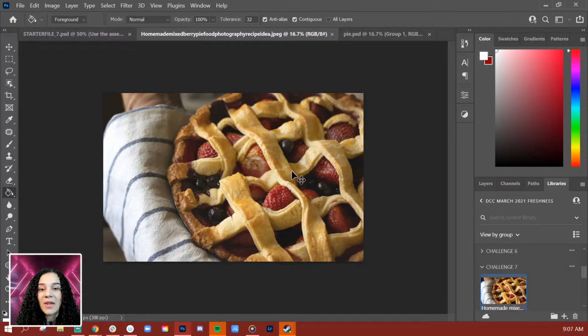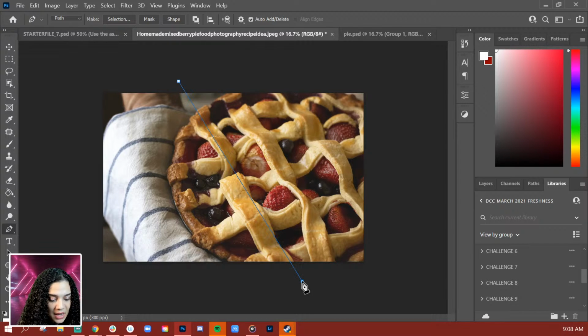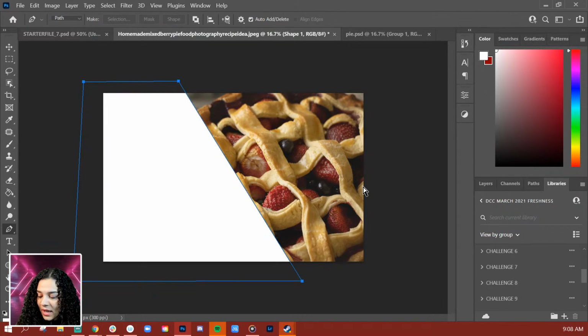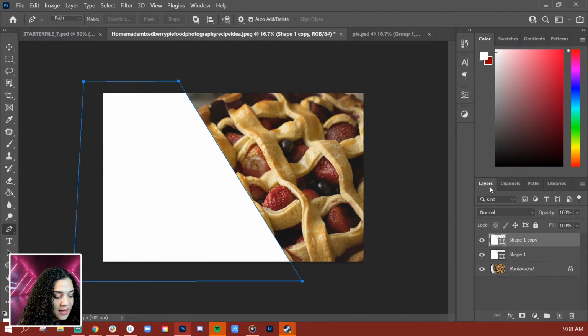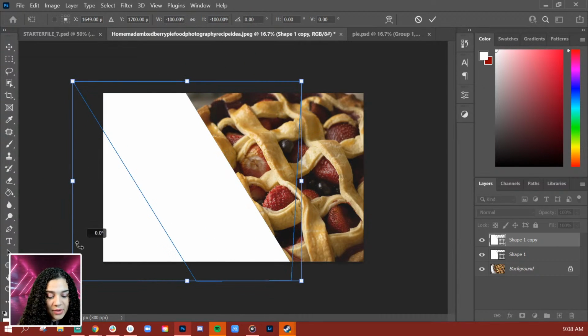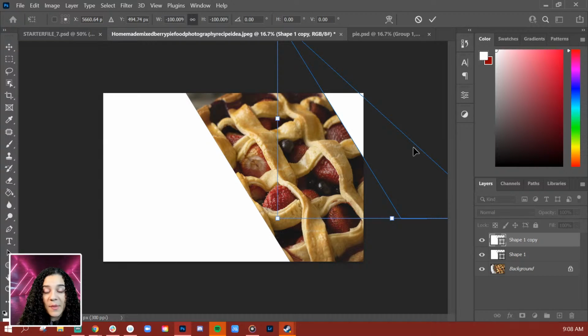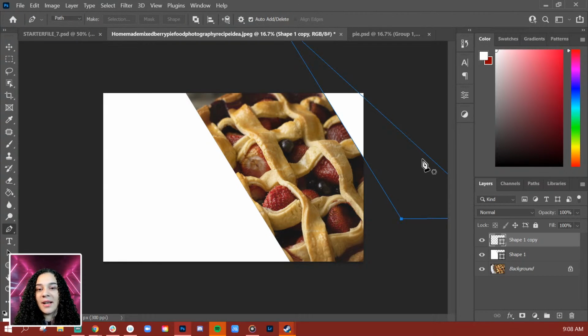Now, I frequently find that I do random things on the fly for these challenges, even though I have set in stone what I'm going to do, which is fine. But I suppose we could make a graphic with this if you folks really need a real world application. So maybe I'll grab the pen tool real quick and create a shape here like this. Maybe we will Control J to duplicate that, and Control T to flip this around, and then drag this up to the corner here, because maybe this is like a little cutout advertisement of pie.